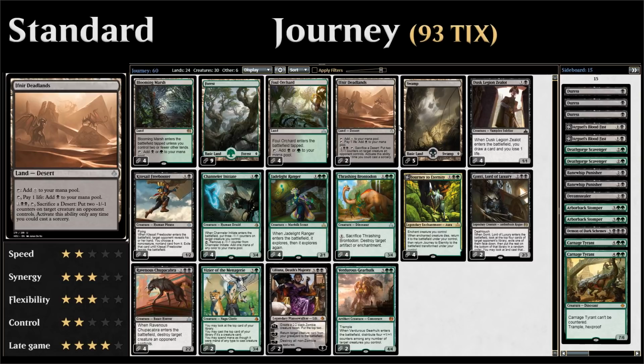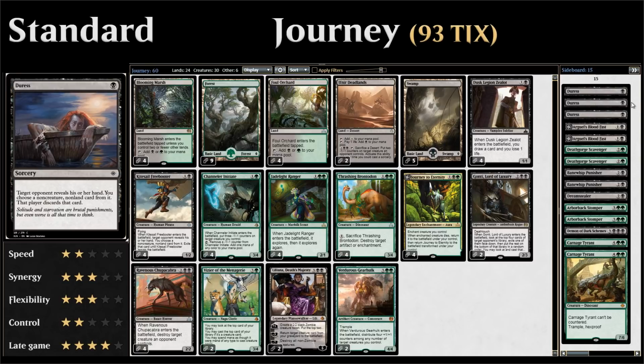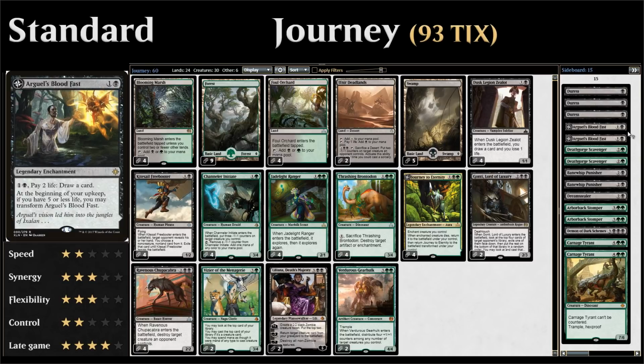Now let's quickly go over the sideboard, where we have 3 copies of Duress against combo and control decks, 2 copies of Arguel's Bloodfast, which is another enchantment that transforms into a land, and the front side is great against control decks, as we can draw a lot of extra cards with it.